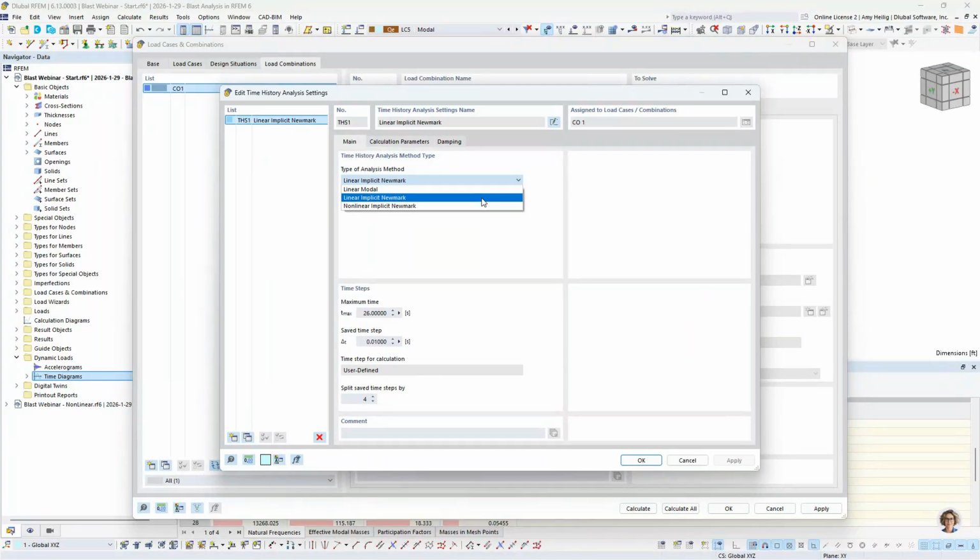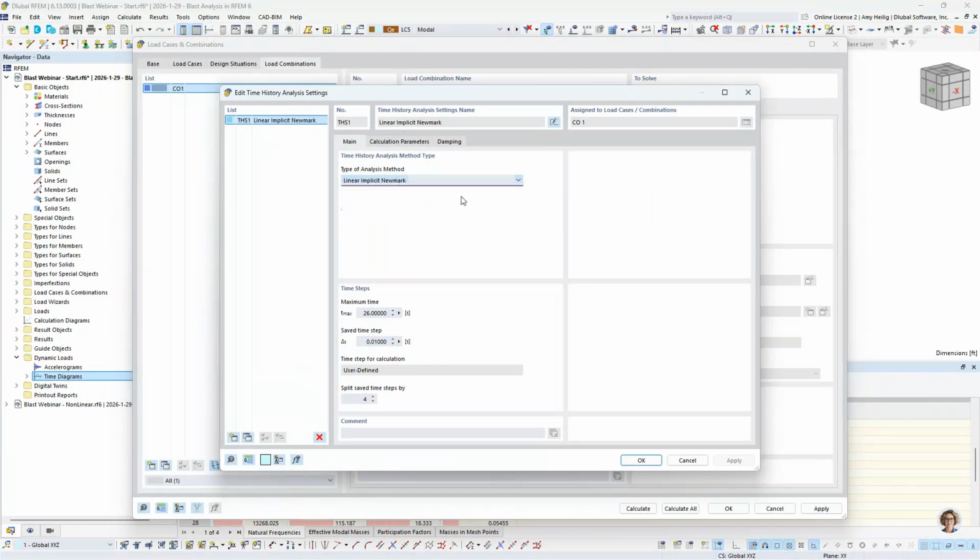So with both of these linear solvers, keep in mind that any nonlinearities are automatically going to be converted to linear elements underneath the hood for this dynamic analysis. So if we had a nodal support that fails in uplift, but in downward compression fully re-engages, underneath the hood for the dynamic analysis, it will be just converted to a linear nodal support. For our example today, we have a tension-only member. Well, for a linear solver underneath the hood, it's converted to a truss element. So it will take both tension and compression forces, and this is just simply a limitation of these linear solvers.